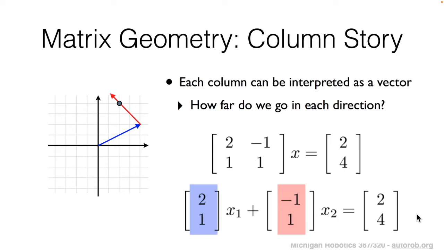Okay, so this slide here, I'm not going to go into in too much detail, but on that topic of the column story interpretation of matrix multiplication, if you're interested, this slide has some visual interpretation that you can use, where again each column of the matrix is interpreted as a vector, and then we imagine this matrix multiply as a linear combination of those vectors.